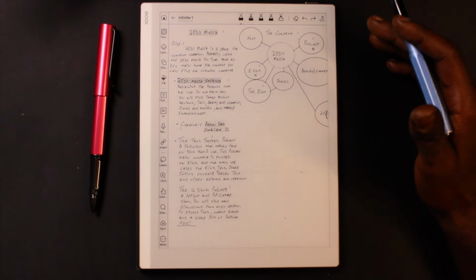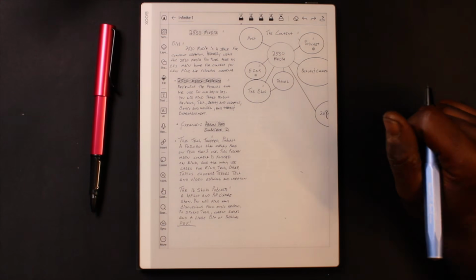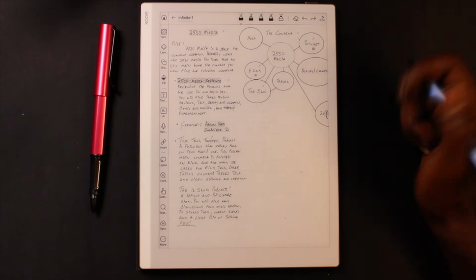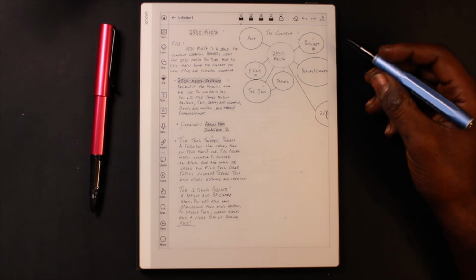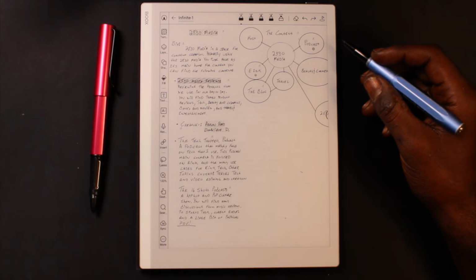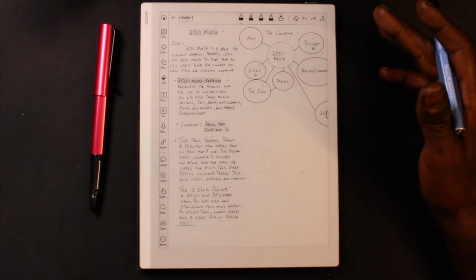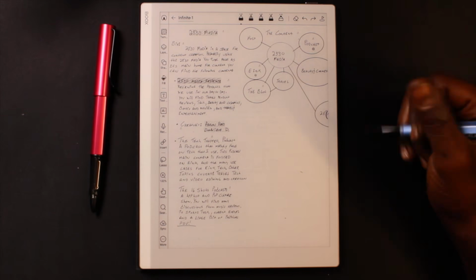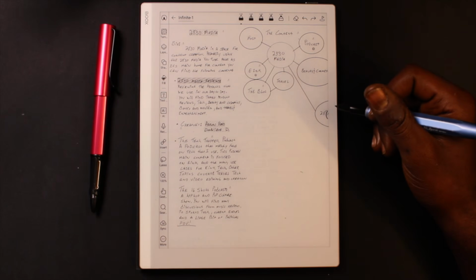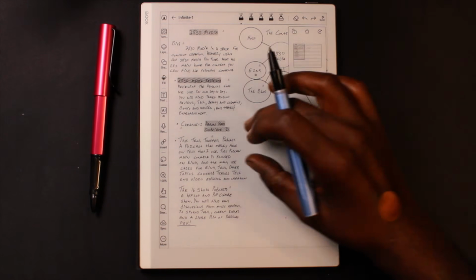So now the next thing we're going to dive into is the pin system. In your infinite note, you don't have the opportunity to create an outline like you do in a regular note. But what they utilize in this note that will allow you to organize information and quickly jump to a certain part of the infinite note that you want to is a tool called pin. So with the pin, it is what it sounds like. You can drop a pin in a certain location of something that you're doing. So we'll look at a place that I have a pin dropped.